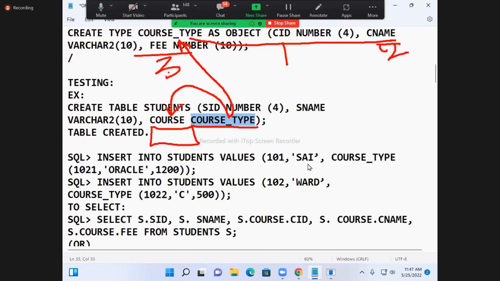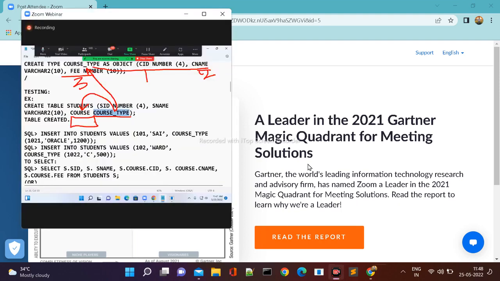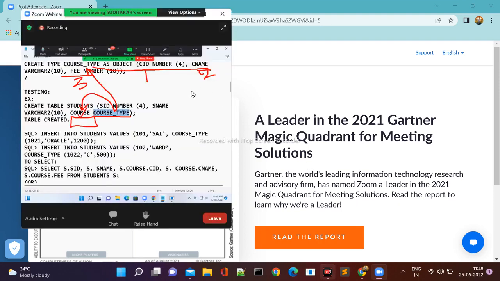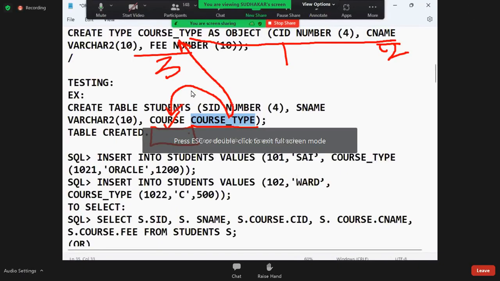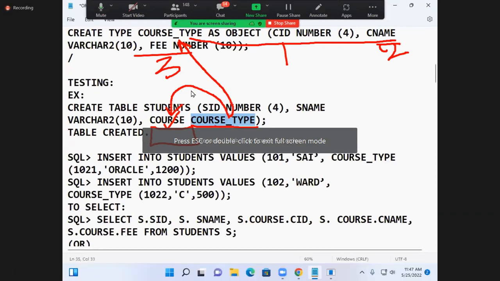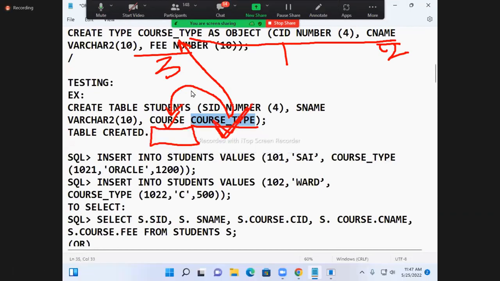So ID, name, fee, these three values I can save under the course column. Why does this course column support saving three values? Because this course column is a user defined data type column. That is called an array, for your understanding. Okay?